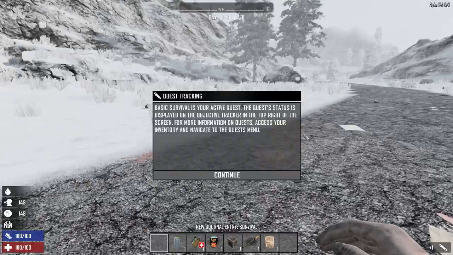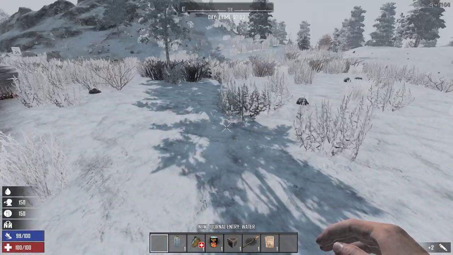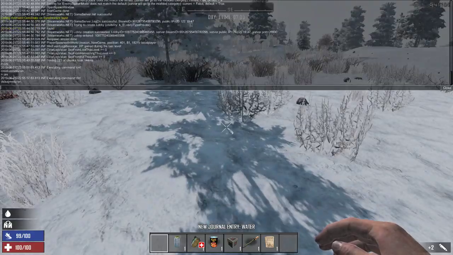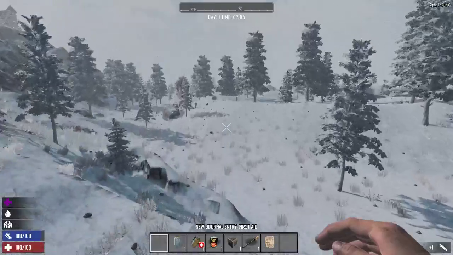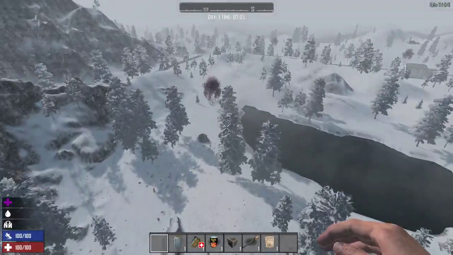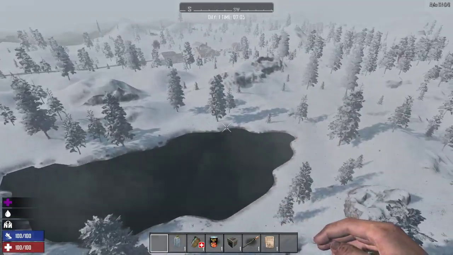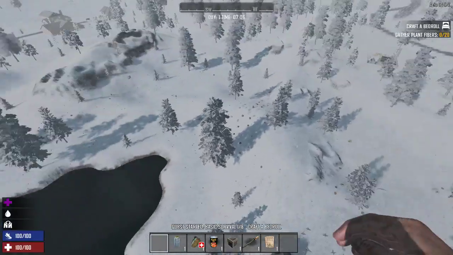Alright, so let's see what we can find in the world, shall we? So in our snow biome, let's go and fly around. Okay. So how are we looking? Let's see if we can find the wolfie tree somewhere. There it is. The wolfie tree spawns in the world now. Very nice. How rare is it in comparison to other trees?